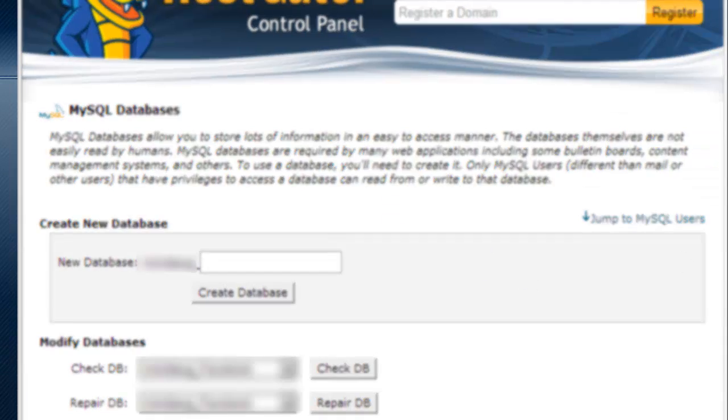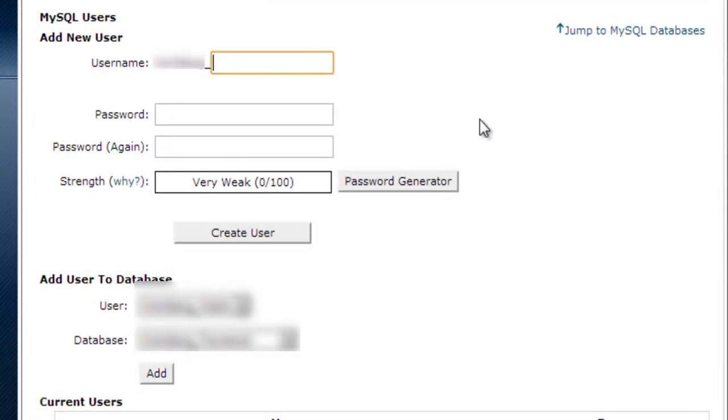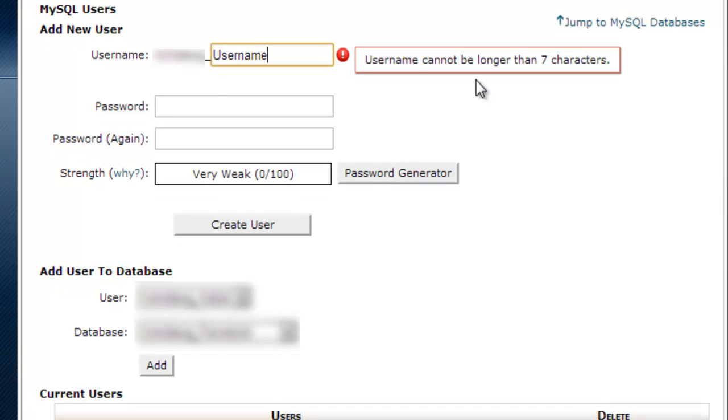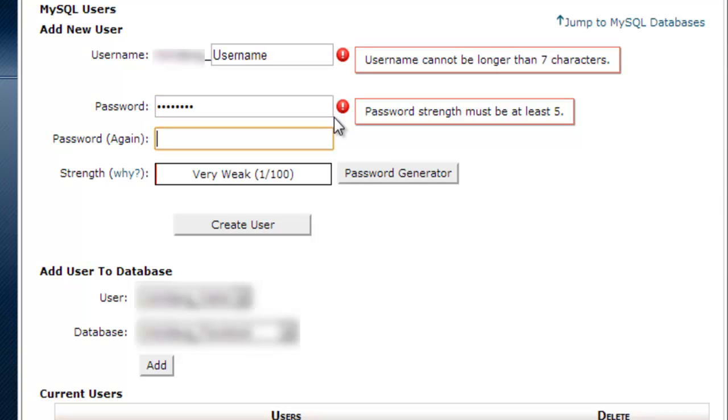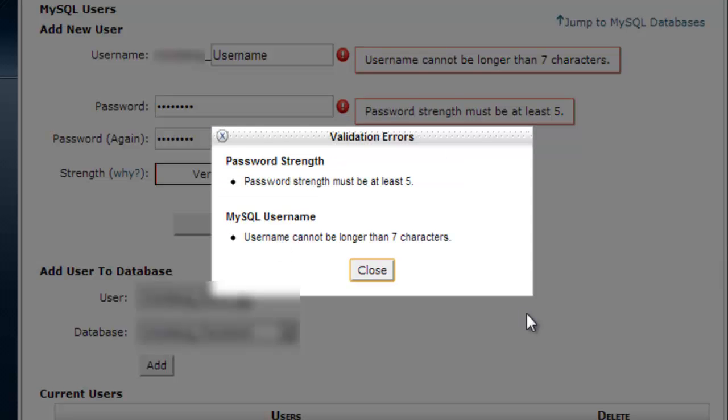And before we can do anything, we need to create a user for it. So we scroll down even more, and we need to create a user. In this case, my username is the prefix of the actual username. So let's make it simple. Let's call it username. Our password, in this case, we're just going to call it password. My recommendation, use the password generator. Save this password in a very secure place, because if you lose it, you can't get it back. So I just type the password in there, create user.